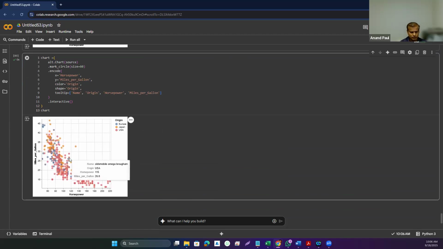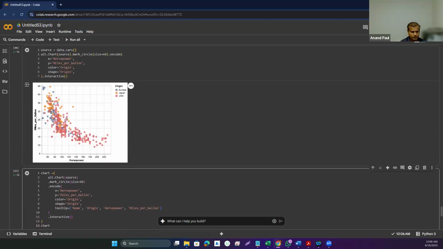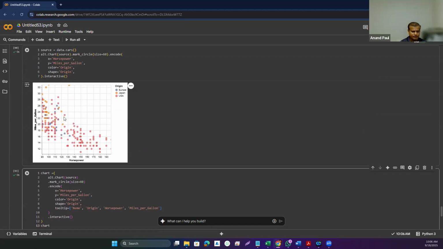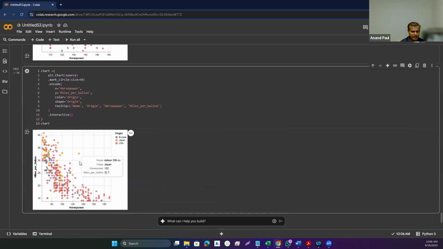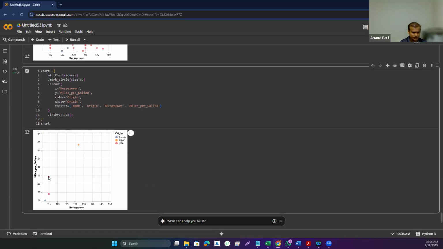So there is a part you can actually see: in the previous one, if you go further inside here, even if you hover over this, you cannot see the values over there, right? I don't know what value this one is. But here, if you touch it, you can actually see the values, and you can see what specific data point it is, which car it is.